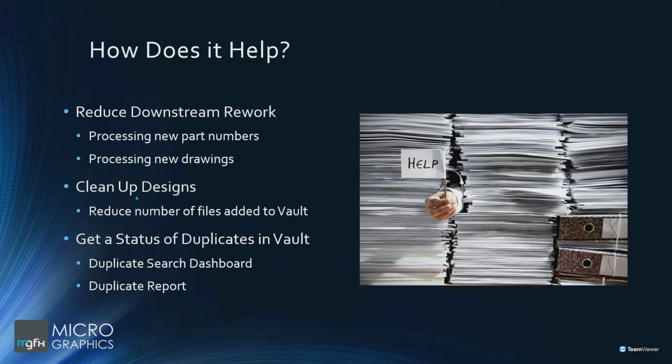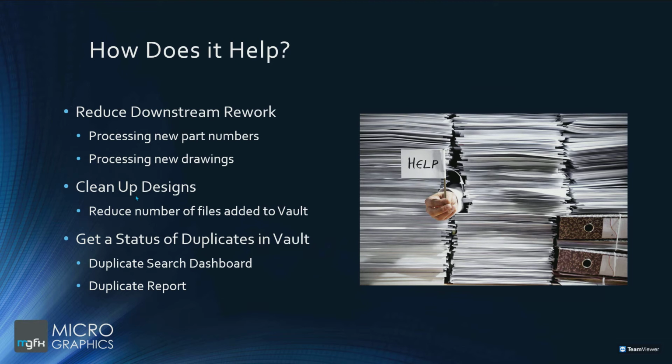So a duplicate design could look for those content center files where there's a duplicate in the content center library as well as in the actual project folder. And you could then do the replace to replace that natural Vault with the actual content center one. And so this also makes sure that the loose content center files within projects can be cleaned up, and you're using the actual content center components with the correct part numbers and descriptions assigned to them.